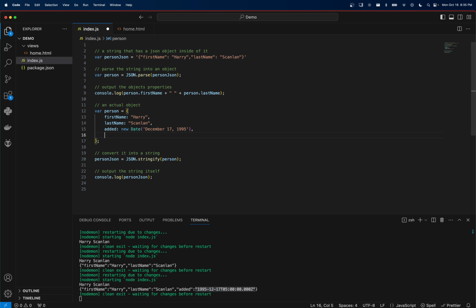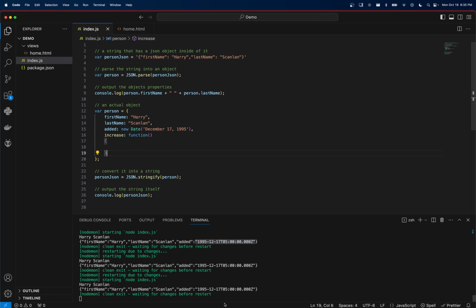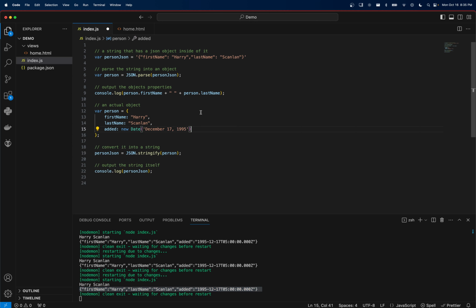The same will hold true for functions. If you have a function inside of your JSON object, only JavaScript really allows you to do that. So if you had something like this, whatever it is, it won't matter. It's not going to add it to the JSON because it's not valid inside of the rest of the world. So these are just some caveats you have to notice: it's not going to work on all things inside of JavaScript.